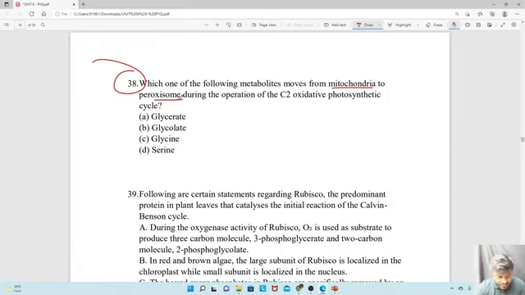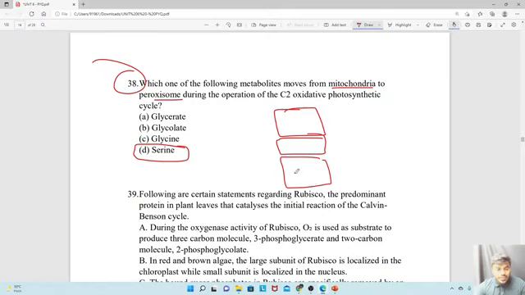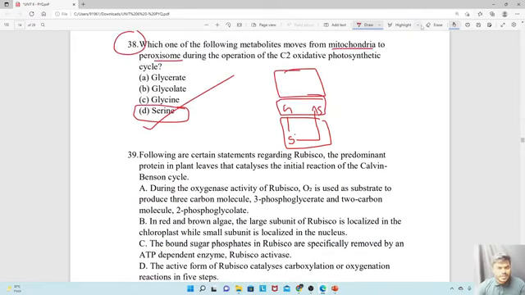Okay, everyone has given the answer. Oh, that's great. So question number 38, what will be the answer? Obviously this one, serine. Correct? Chloroplast, peroxisome, mitochondria. From the glycine produced here, glycine is converted into serine here. Now friends, serine from the mitochondria is going back to the peroxisome. Very good. Okay, I gave the answer too fast.